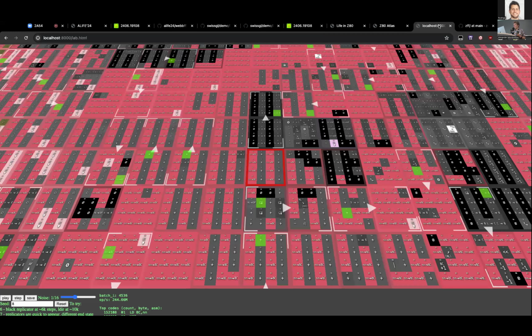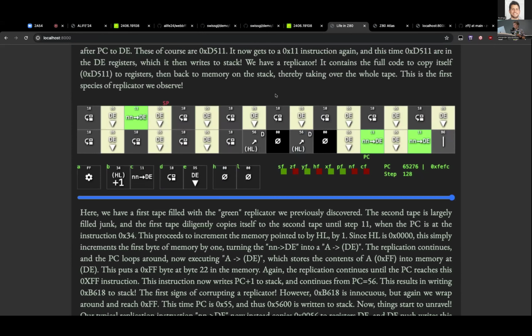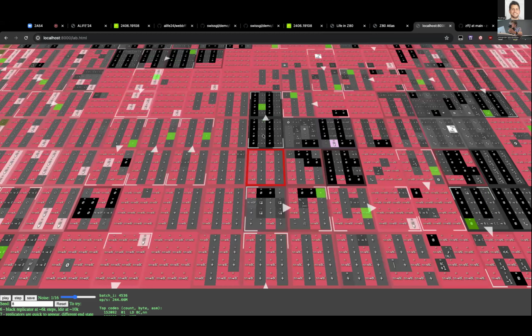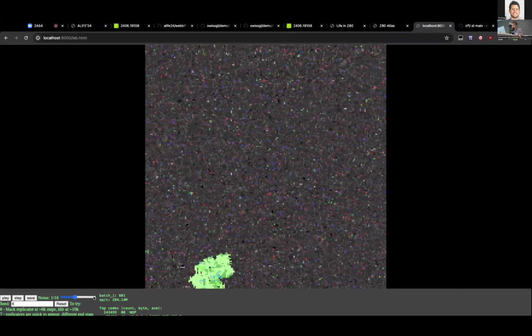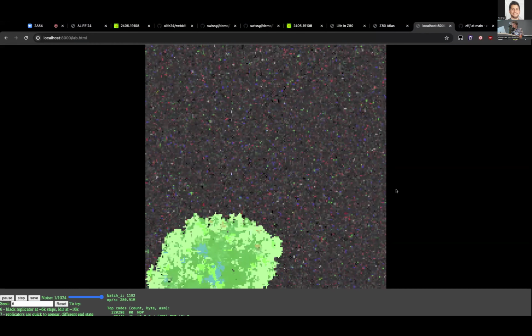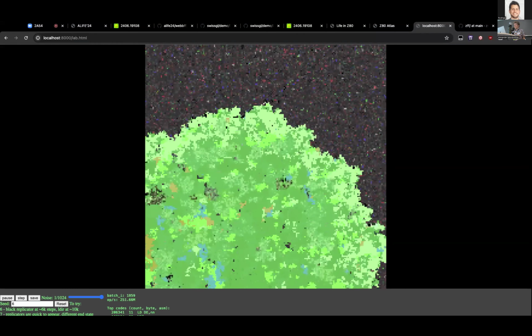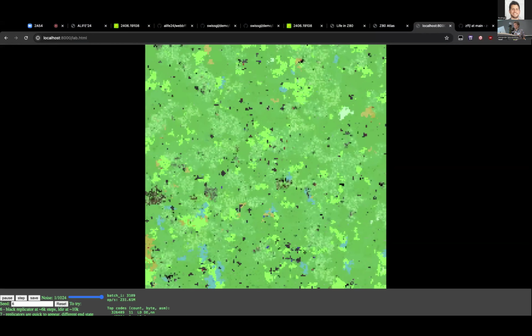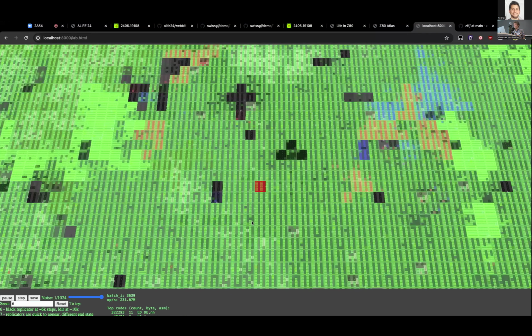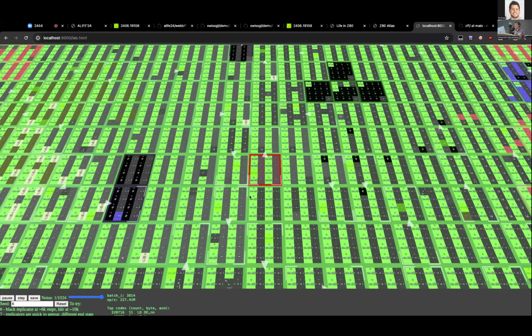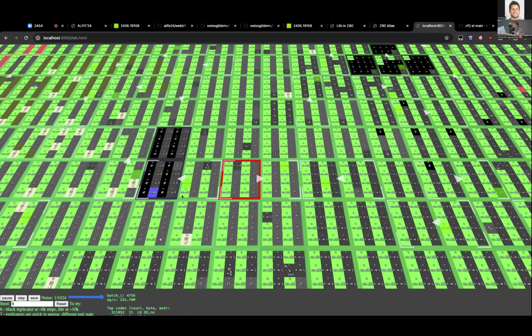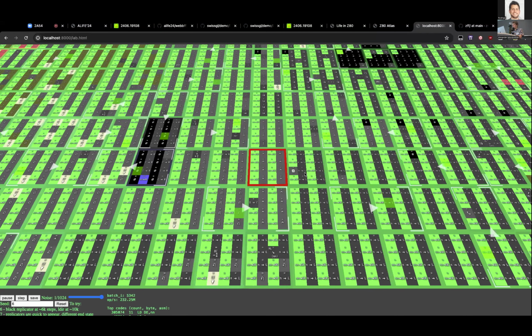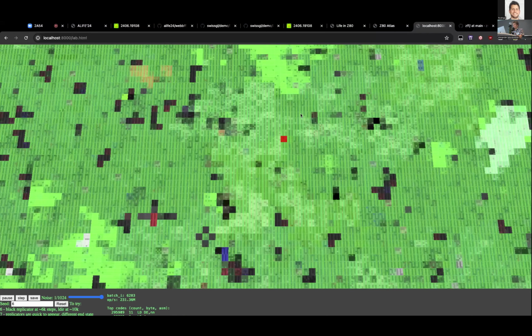Actually, with this simulation, where was it? Sorry. I can, yeah, in the lab, if I wait for a replicator to appear and then disable noise, then we will see how these green replicators, well, there is still a little bit of noise. Those black pixels appear because of very rare mutations. They are just 64 times less frequent, but most of the soup is now damaged replicators, and there is very little life happening somewhere.